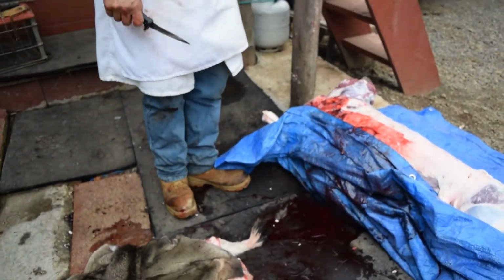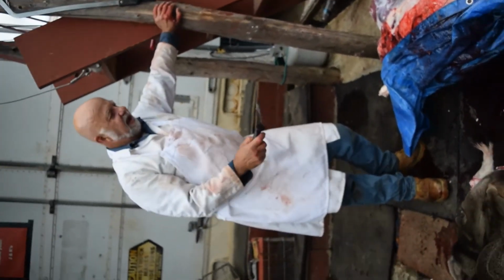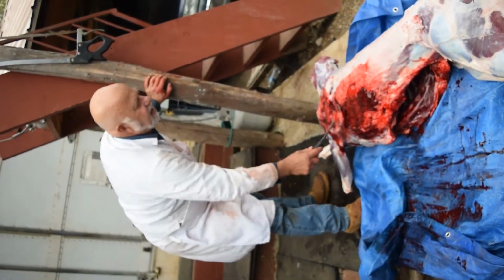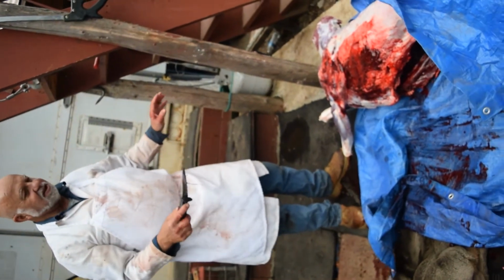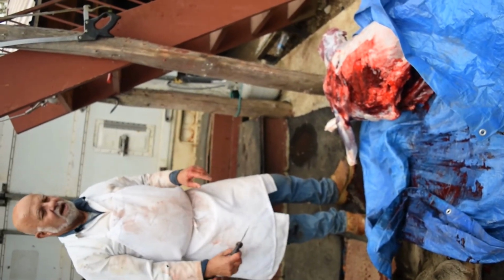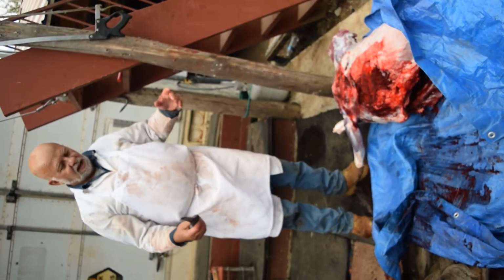Again, we're so happy to show these videos to you. Again, we had a blue tarp here. We skinned a deer. You can see how the wind's blowing, but you can see how clean the deer still is. This thing's ready to go ahead and be wiped down. Go ahead and put your sheets on it, whatever you're gonna do, your game bags. Take it in.